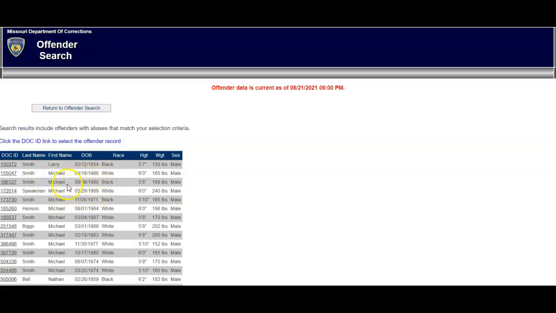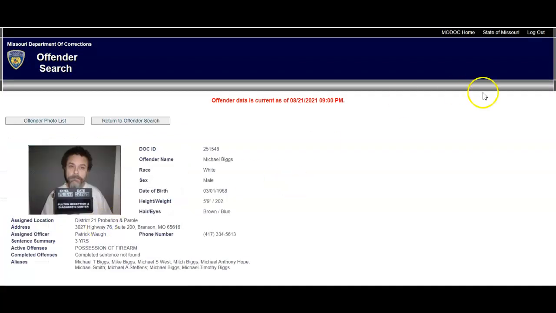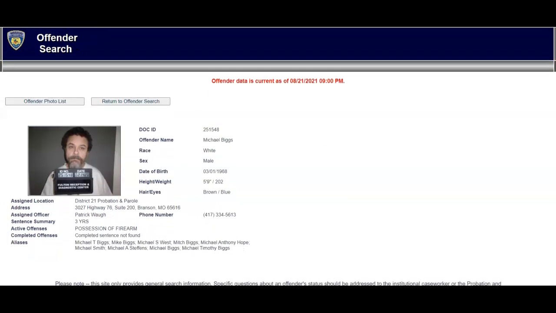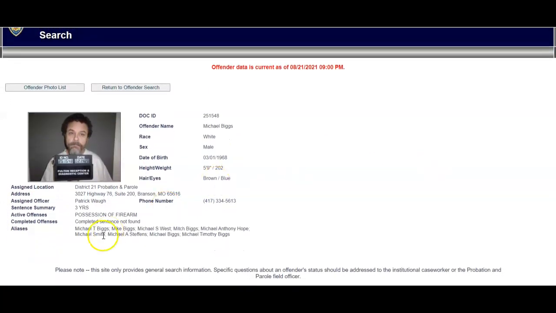So we have some folks that have completely different names, or similar but not exact names, like this fella who has gone by Michael Smith in the past. So that's helpful. Some states don't offer that, and it makes it difficult if you were introduced to someone or don't know them by their actual legal name.